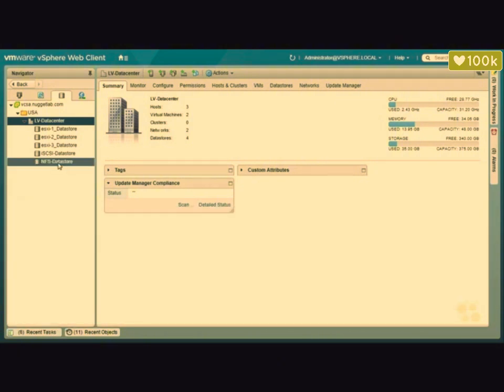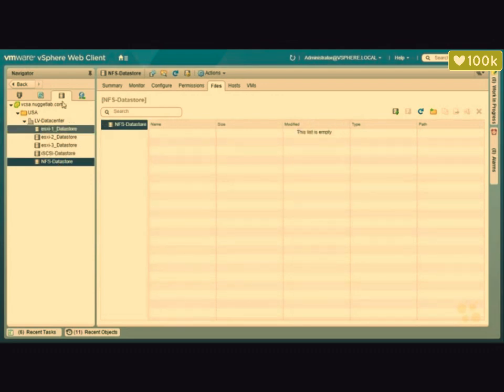And now if we click on NFS data store, where we are in this interface is under the navigator with the storage tab selected. And then in the Las Vegas Data Center, we've selected NFS Data Store. And just as a warm fuzzy to make sure this is really working, let's go ahead and use the Upload File icon right here. That'll allow us to upload a file to this data store. So we'll click on the Upload a File to the Data Store icon.